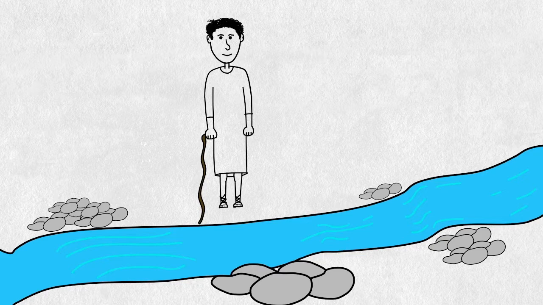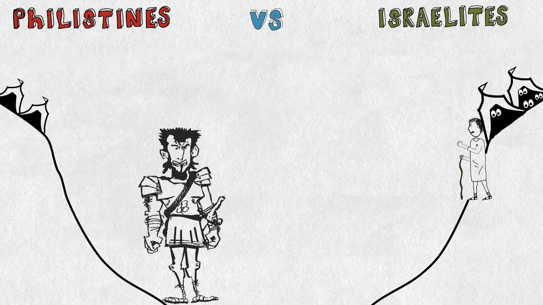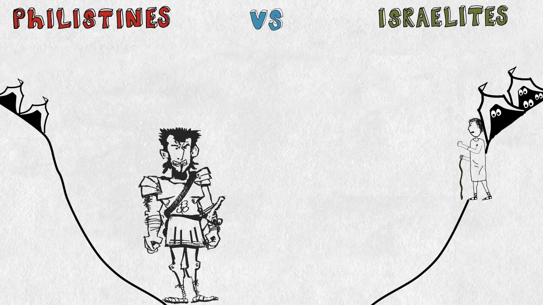So David told King Saul that he was going to fight Goliath. David walked down to the little river, not wearing any armor. He grabbed five smooth rocks and took his slingshot and walked to Goliath. Goliath looked at David and started laughing and said, let me tell the rest of the story. I think I know how it goes.